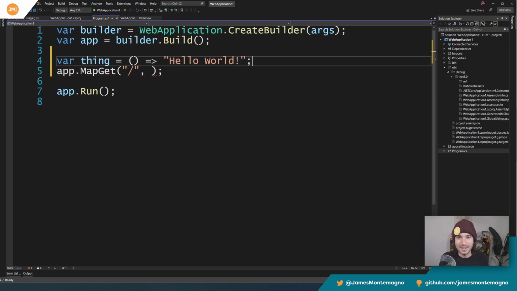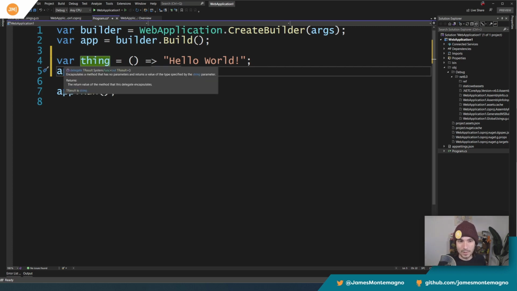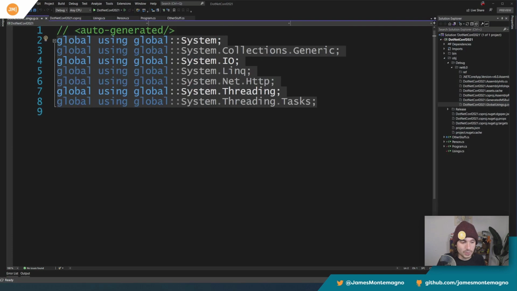There we go. And I can just make that a delegate there. And then I can just say thing. And this thing will automatically make it a func of string, as you can see over here. So it automatically knows that this is going to be a delegate T result. This is a new feature that can automatically figure out your functions for you if it can figure it out. We can take a look at a complex sample too back in this project that Mads and Dustin had.